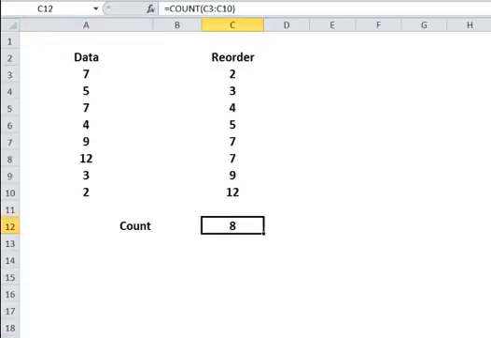Now the first thing we want to do perhaps is to count. And I'm putting the count in here. And as you can see, there is a little function up here to do that. So I just tell it to put the count in from C3 to C10. So between C3 and C10. So I tell it to count, and it does, 8, and there are 8 of them there. So that's my first little calculation.